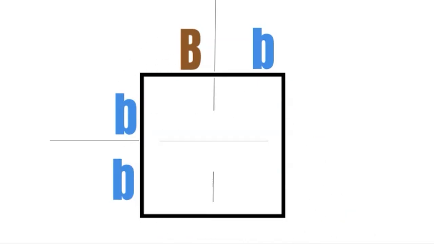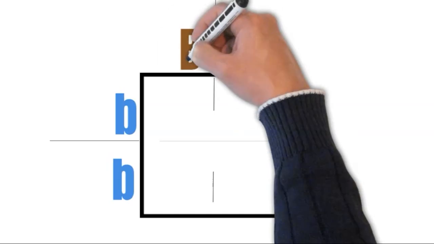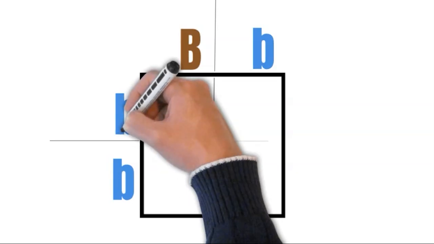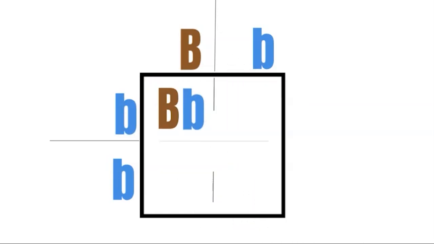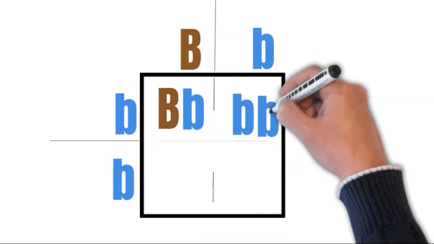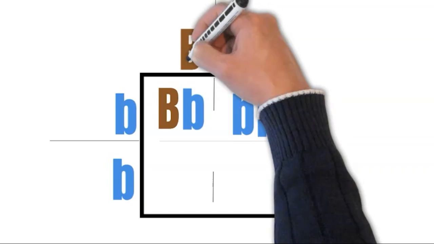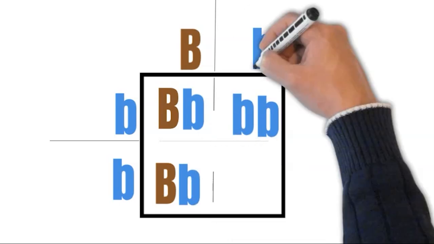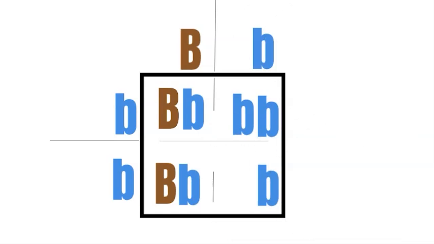Once you have done this, you are ready to calculate the probability of the offspring inheriting a particular trait. For example, let's start with the dominant allele B for brown eyes and place it in the first square space. Then we take the recessive allele b for blue eyes from the second parent and place it in the same square. In essence, each offspring receives one trait from parent 1 and one trait from parent 2. So for the first offspring, we take one allele from each parent. For the second offspring, we take the second allele from parent 1 and the first allele from parent 2. For the third offspring, we take the dominant allele from parent 2 and the recessive allele from parent 1. Finally, for the fourth offspring, we take the recessive allele from both parents and combine them.